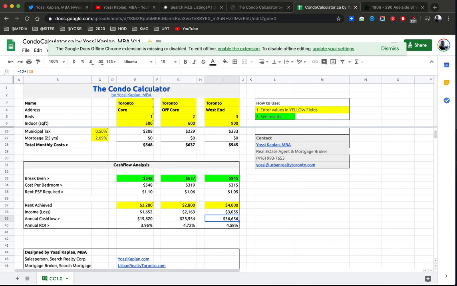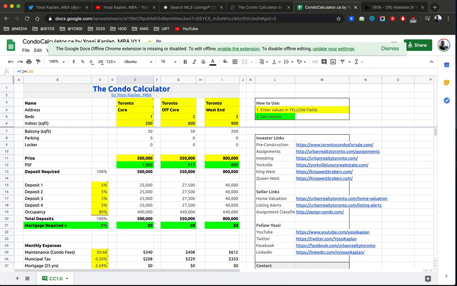$36,656 on this unit. Now, percentages, it's not that much. Why? Because ROI is calculated with the money I put down, which is very, very high in this case. Divide by my income divide by what I put in, because I put in a lot. The annual ROI is actually around the 4% here, almost 5, and about 4.5% here. But nonetheless, in terms of dollars, it's pretty high: $19,820, $25,994, and $36,656. And that is a part of leverage, my friends. That is a part of real estate. And this is how you calculate the condo's monthly carrying costs.